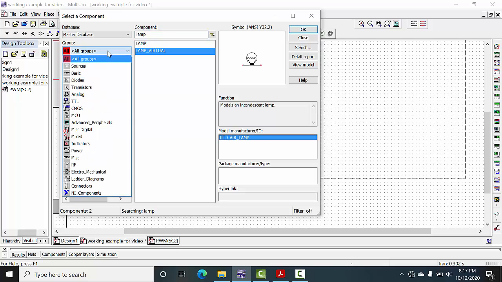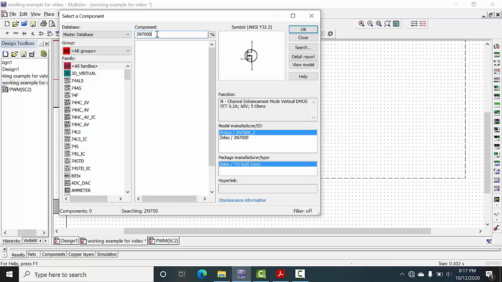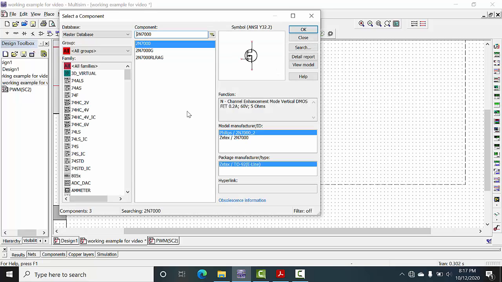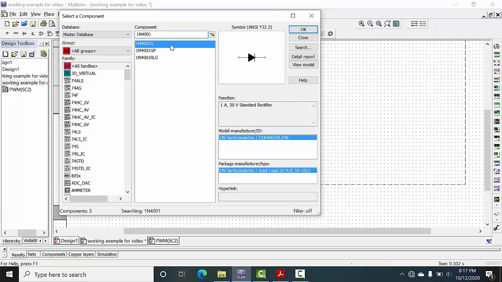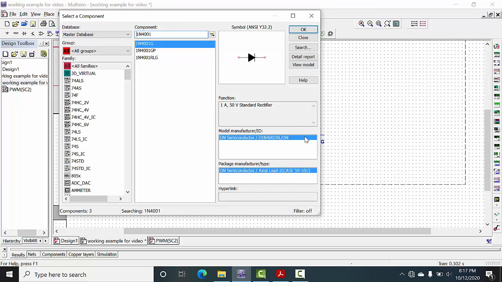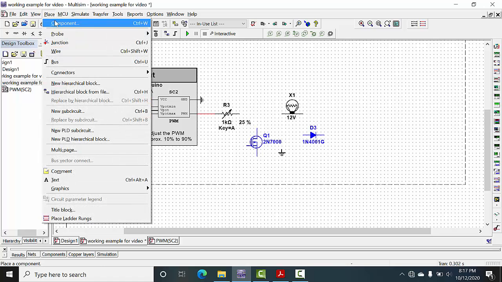And I need a transistor, a snubber diode, and an additional voltage source.